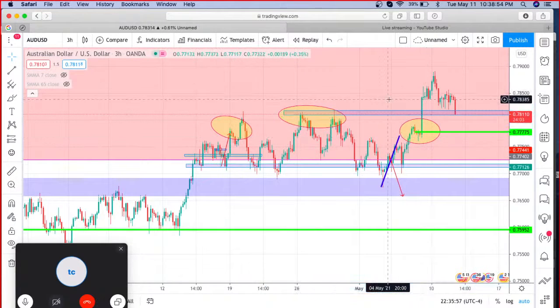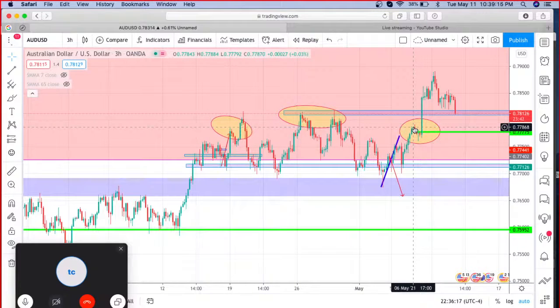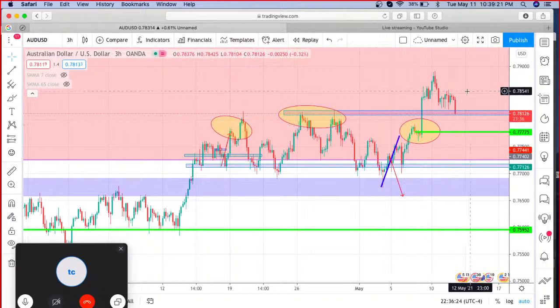So yeah, I think that's a good price right there, where the market could possibly push into that zone and then pull back up to the top of the zone and then continue up. Or if it breaks down below that zone, I'll be looking for the retest somewhere into that purple zone, and this would be my area to hop in for the short. I would only take it back down to the next lower level, which is down here, at 77,875, and then I would look for it to go up.